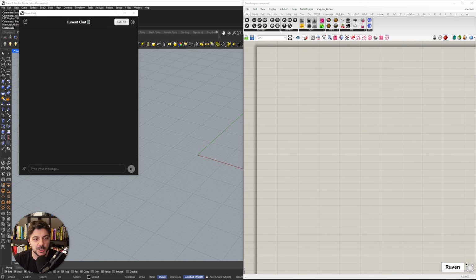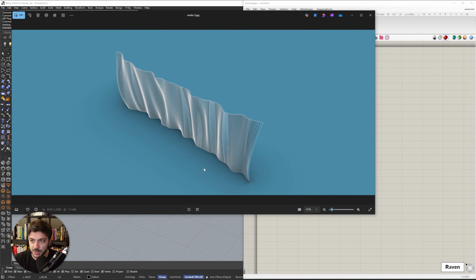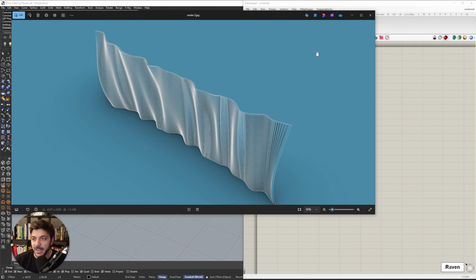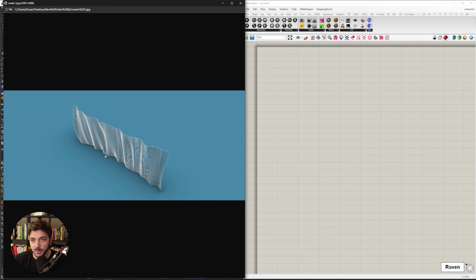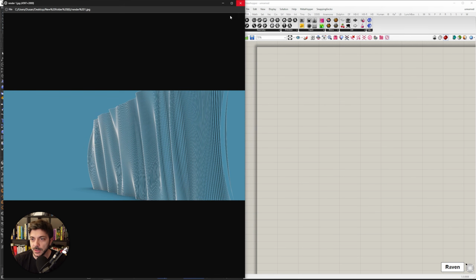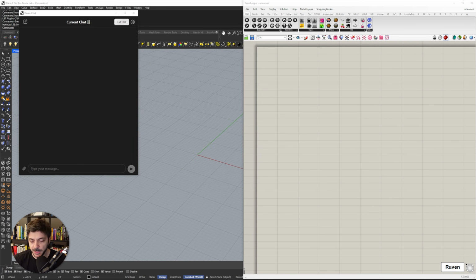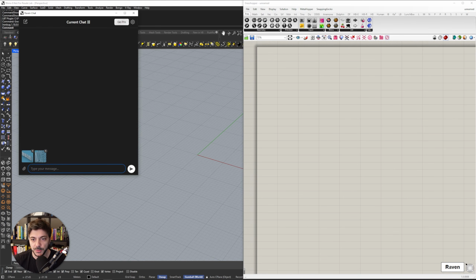Okay, now we're going to do one experiment. I want to actually attach the image that we have here in the folder. So this was the tutorial that I did a lot of years ago with Grasshopper. So I just wanted to see if now Raven can actually recreate this. And I'm going to plug those images here. Let me just see if drag and drop will work. Okay, it will not work. So I need to definitely use copy paste. So I'm going to simply take the screenshot and I'm going to paste it here. And then I'm going to also do the same thing for the other image.